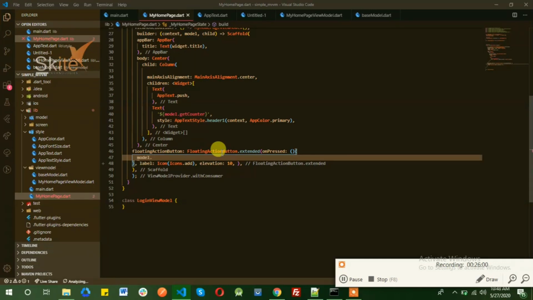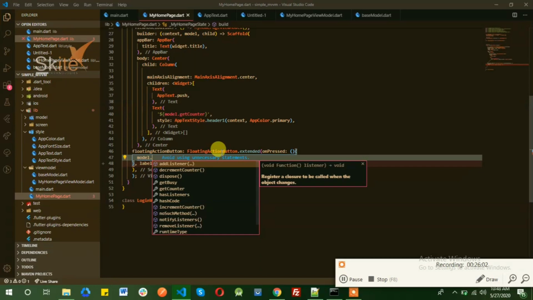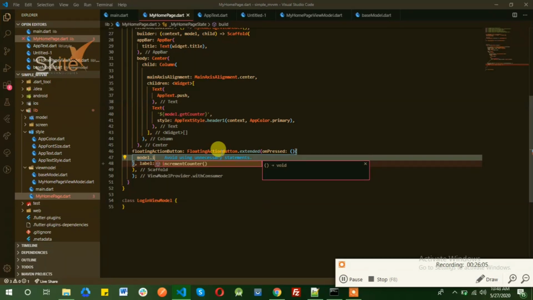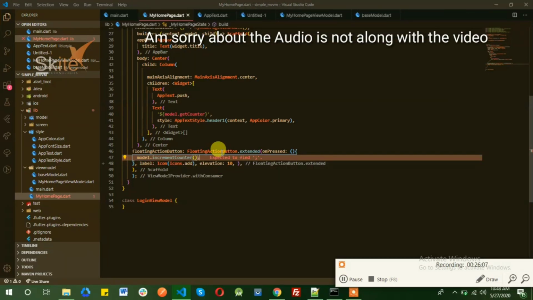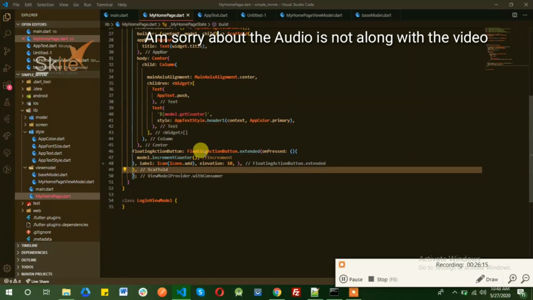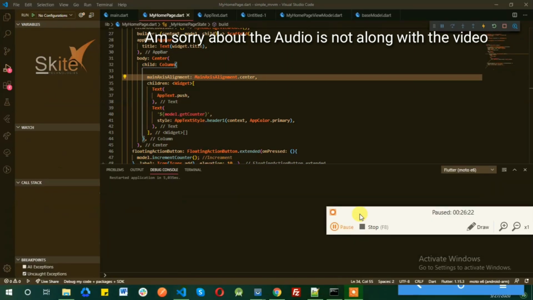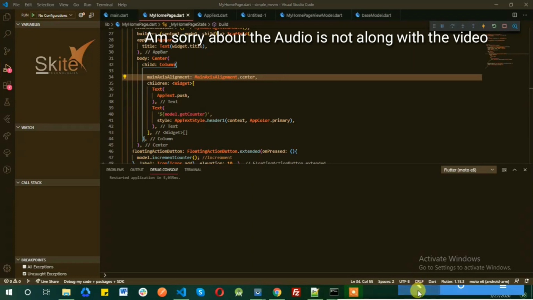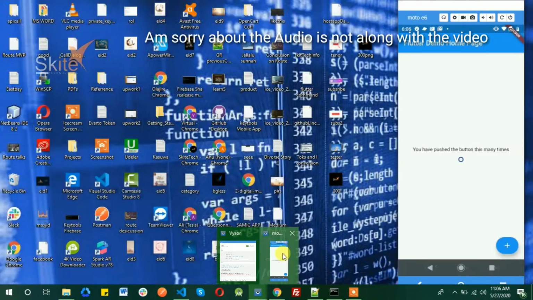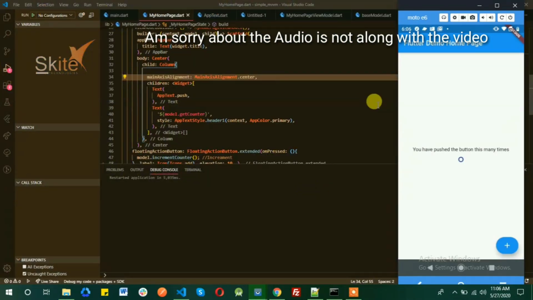So I'm going to call the model in order to add model dots. So this model, it will call the increment one. As you can see, this is the increment. I'm going to add the decrement also. So let us try to run our app. So as you can see, guys, I successfully run my app here now. So let me just display it. So this is my app now.